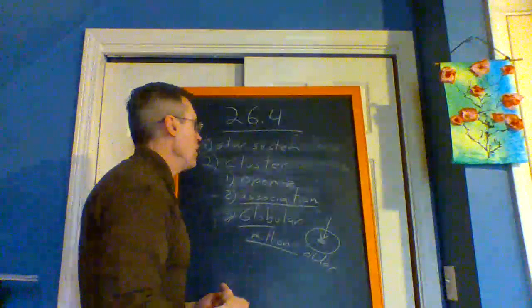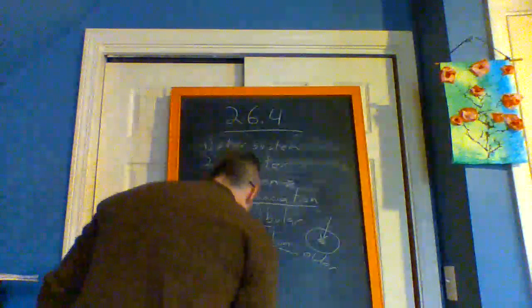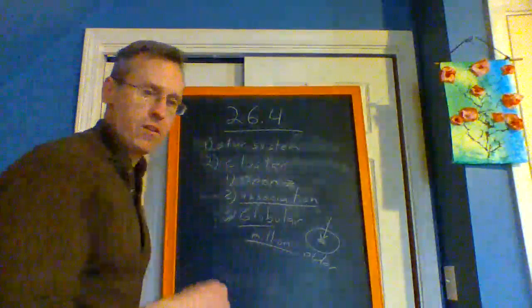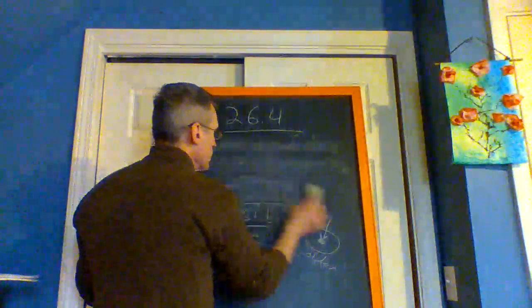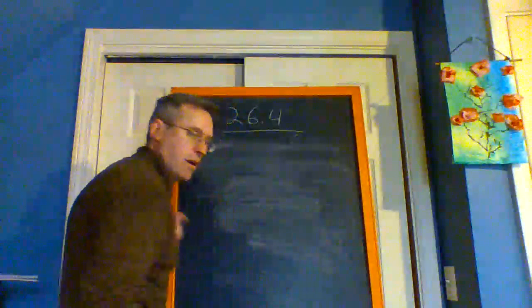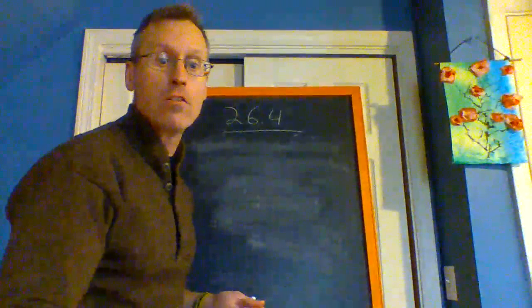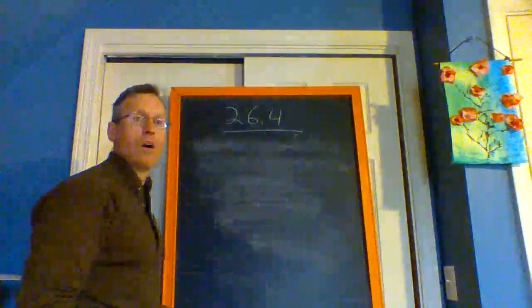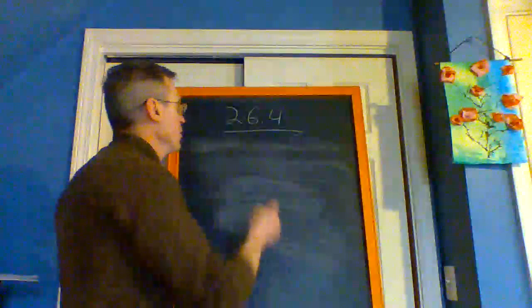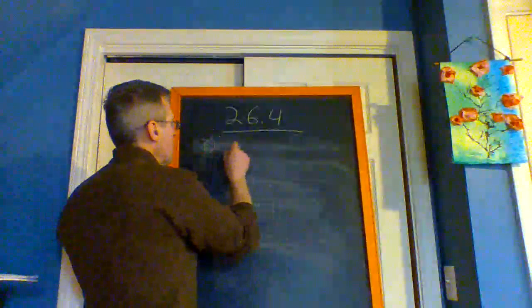Now the next level up would be a galaxy. And so, let me, I lost my eraser, here it is, all right? And I know I keep erasing, but I have to conserve board space, right? Because it's not as big as a chalkboard in the classroom. And the third grouping is a galaxy.